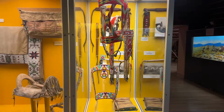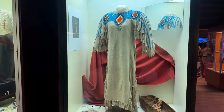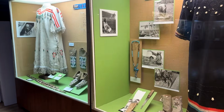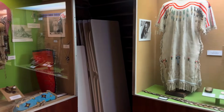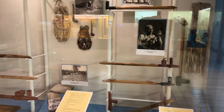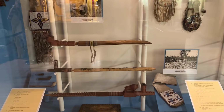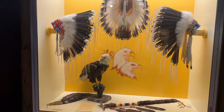However, there are many different bands of Nakota people, and I could be from one of the more eastern bands, which would not be as closely related to the Stoney Nakota people. I really want to figure it out exactly, which band I'm descended from. So if any of you have any tips on that, please let me know down in the comments below. I have been told that I need to try to figure out which chief she was following or who her father was. That would give me a lot more information in order for me to determine exactly what the relationship is.